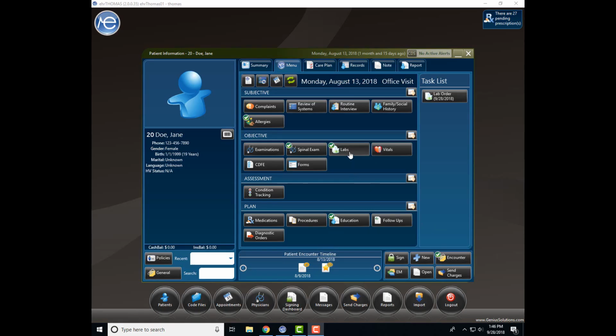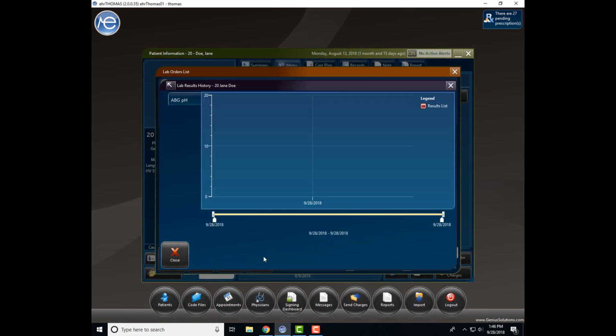From the lab order list, click History to access the patient's results history. As results are recorded into the system, they will be charted on a graph. The result units will always be on the y-axis, while the date will always be on the x-axis. On the left side, select which lab results you would like to view. Selected results will be highlighted in a light blue. To deselect a measurement, click the measurement again.